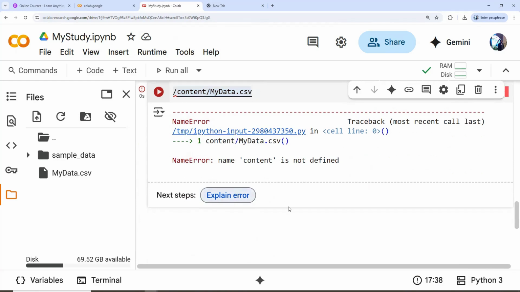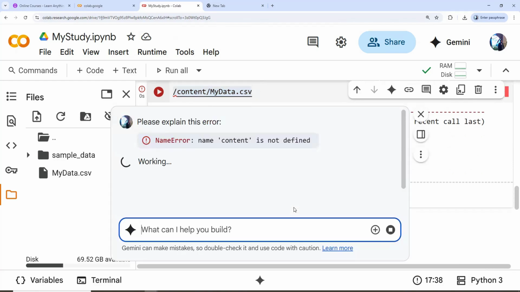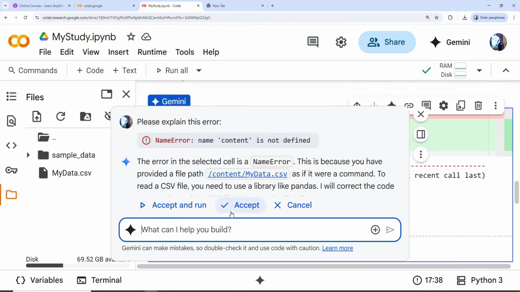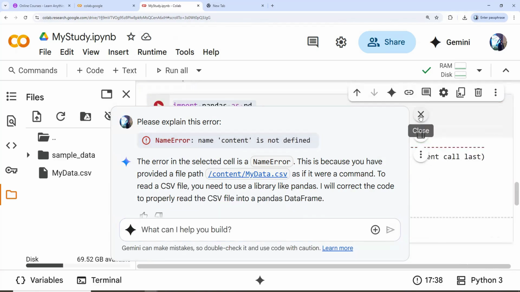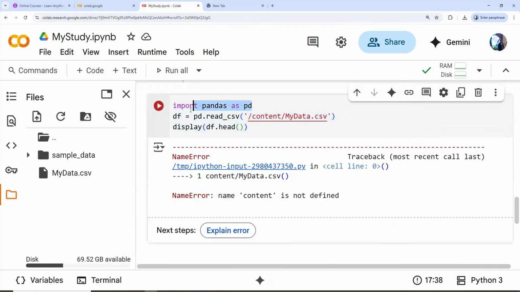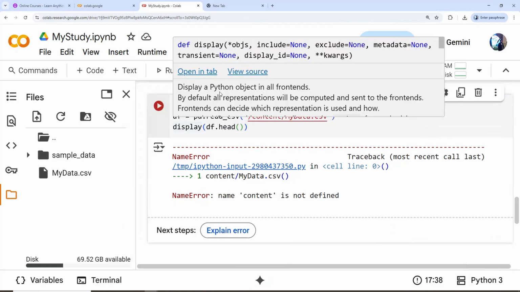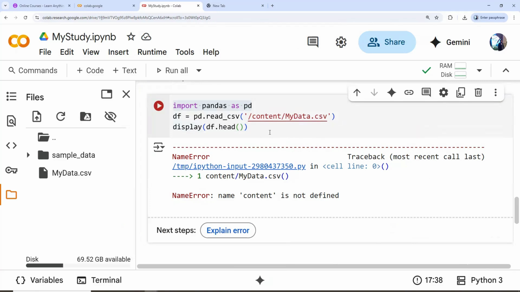If we click here, then automatically Google Colab gives the correct syntax. And we already got it. That's accept. We have to accept. Cross it. Yeah. This is the Pandas. We don't need to install it because in Google Colab it is already installed.